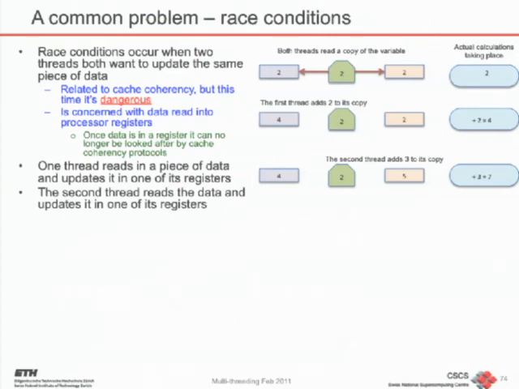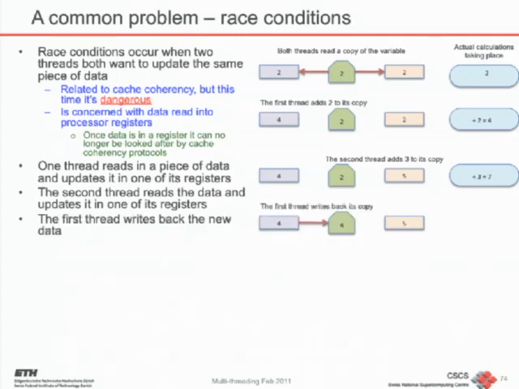Now, if both of these things were in serial code, you would follow one instruction to add 2 to my copy, and then you would follow the next instruction to add 3 to my copy, and what you have on the right hand side would be 7. But neither of them has 7, and now they start writing their data back. They've come out of the room, they've done what they wanted to do, and they now put it back into the cache or the memory. And we'll say for this purpose it's memory.